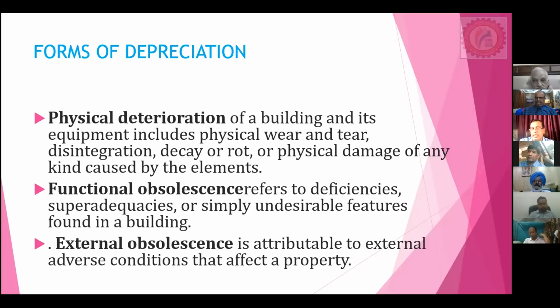Because in case of a building, many materials, it may be plastic, walls, floorings, whatever it may be, they go on deteriorating, including the steel and concrete and any machinery, with heavy usage or without. Even if you are not using any machinery, if you keep it as it is, then also with age they will go on deteriorating. So there will be wear and tear, and also disintegration, decay or rot. All these come under physical deterioration. And this is directly related to the age. If the age is more, automatically the physical deterioration will be more.